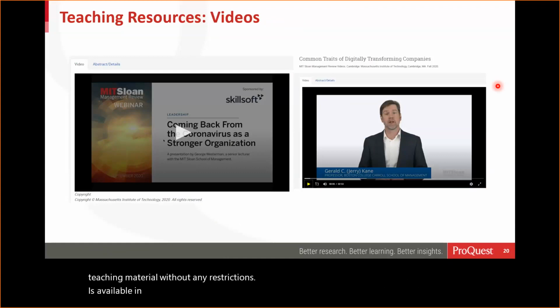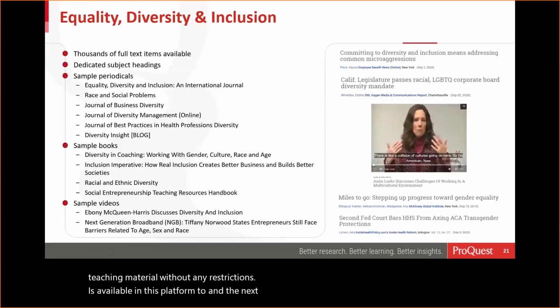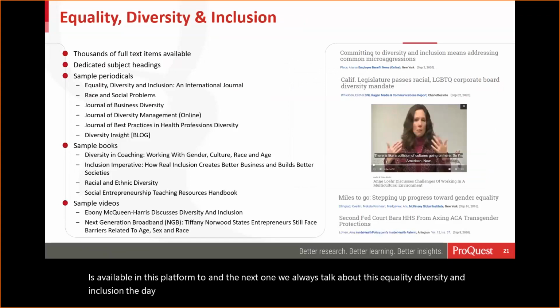And the next one, we always talk about equality, diversity and inclusion content. Many institutions now focus on teaching or doing projects on diversity, equality and inclusion related topics.